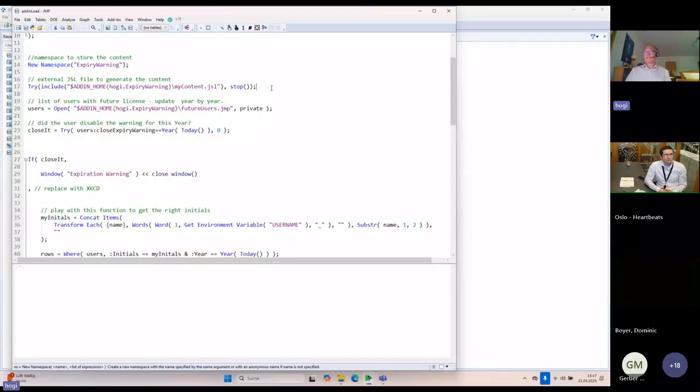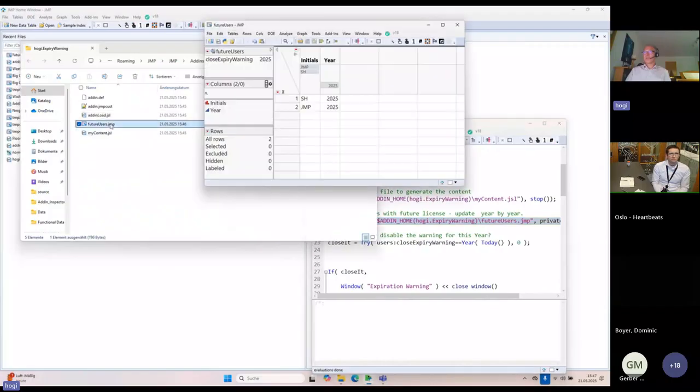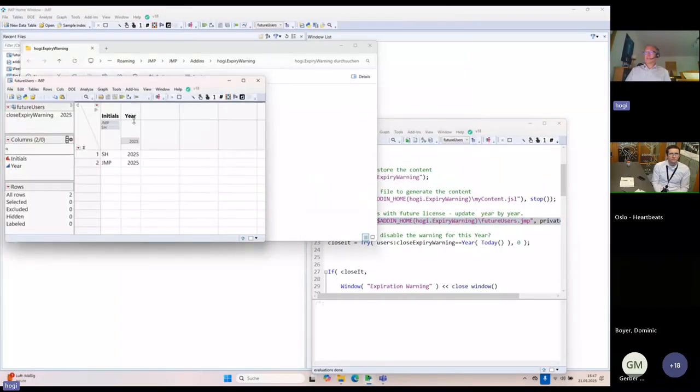Now we try to open this my content file, and we open the future user file. Here I added 2 users and 2 years.